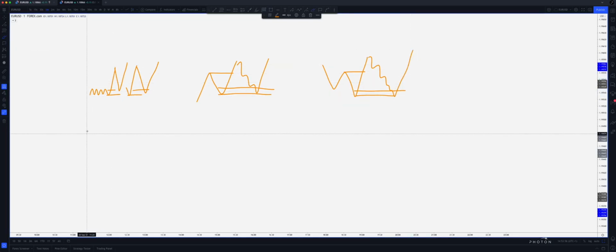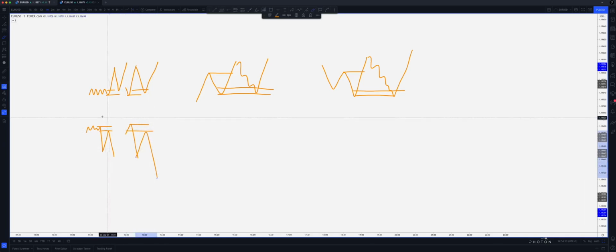And then very quickly, we have the same for supply, right? So price would be in a range. It would then initiate out of that range to the downside. That would give us our range created supply, where we would look for price to pull back and potentially make another bearish leg, or we would have the buy before the sell, right? Pivot created supply. And then again, we would hope that when price returns to it, it will continue, but we don't just want to trade any old supply zone that we see in the market. We want to look for ones that cause breaks of structure.